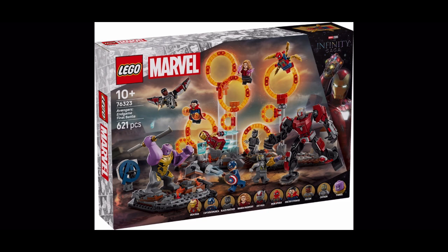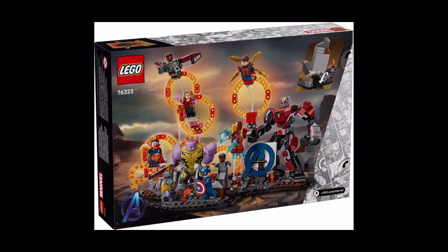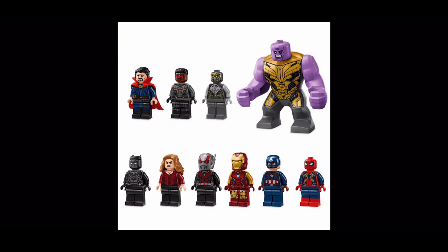It's just a real shame when it comes to Lego sets like this, because as the title says, it's such a good idea. And I think as Lego Marvel fans, hopefully if you're watching or listening to this, we do want a Lego set like this. Like, this is a Lego set that we all probably would have liked at one point. It's a Lego set that we've all probably thought about. And again, I've seen some amazing mocks of this scene in the Lego community, and they've been fantastic.